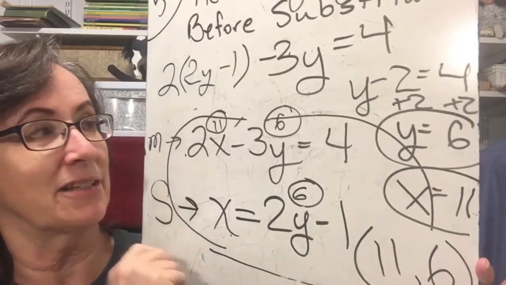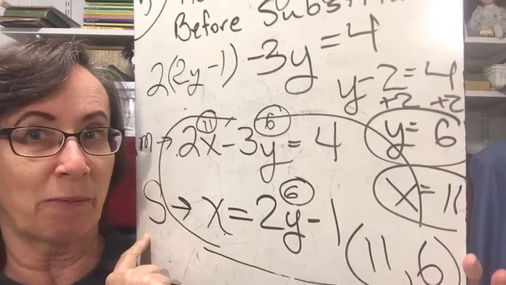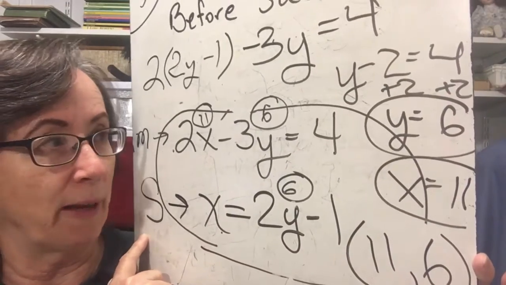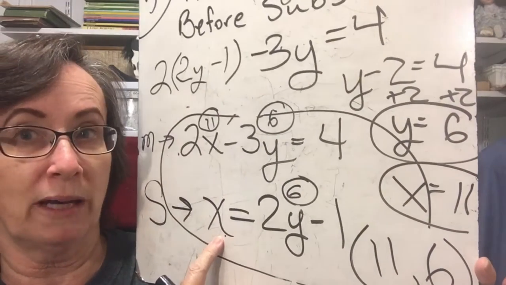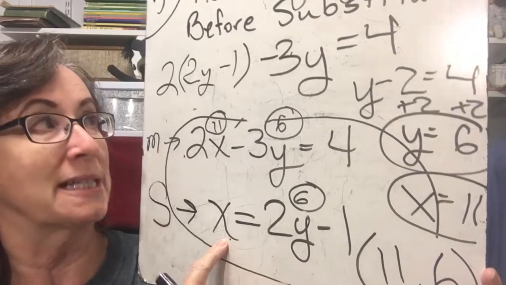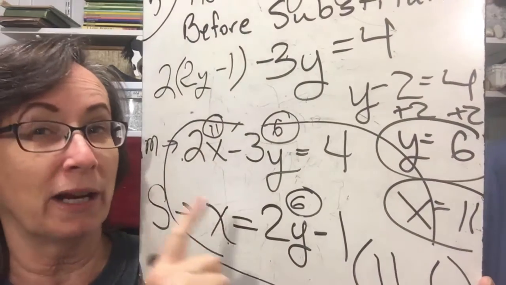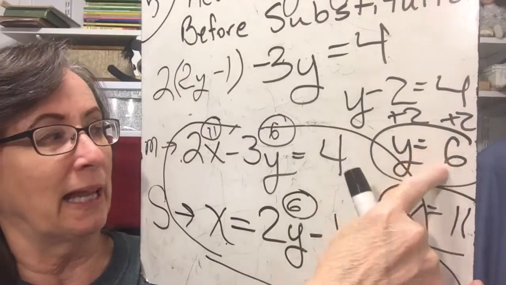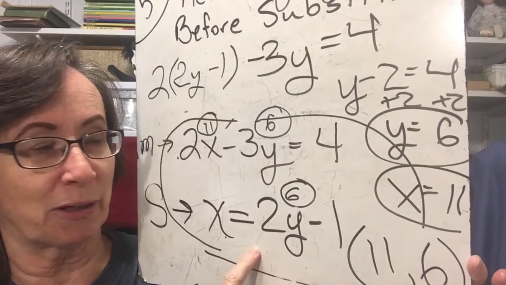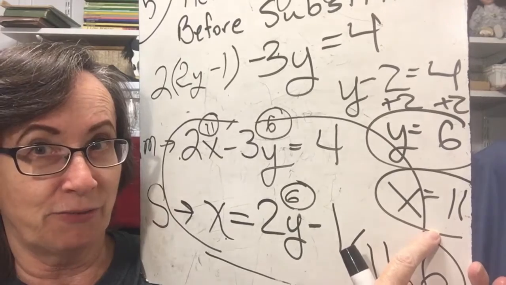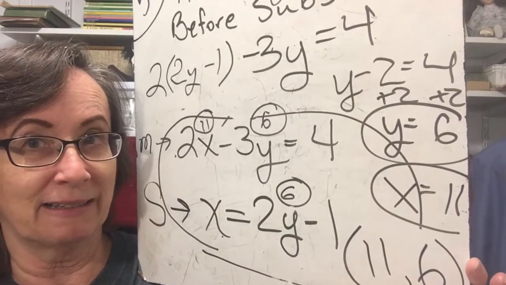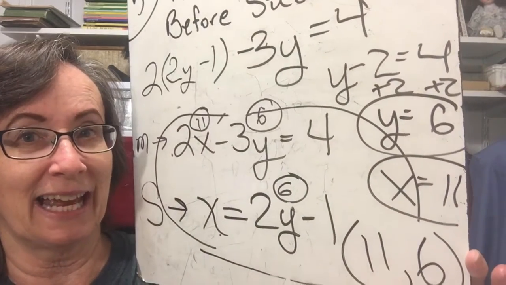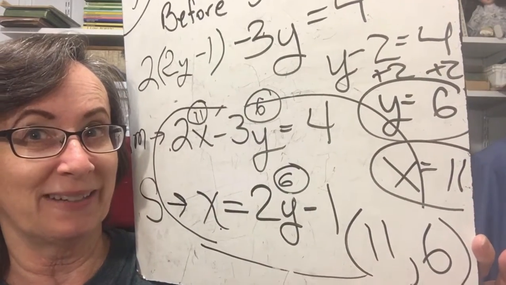That is the answer. Okay, so now let's think about what our steps were. We had to rearrange our sub-equation so that it was solved for one of the variables. We substituted, sliding one equation into the other. We solved for one variable, plugged that variable back into the sub-equation, solved for the other variable, and then wrote it. I did check it, right? I checked it first and then wrote it as a solution point.